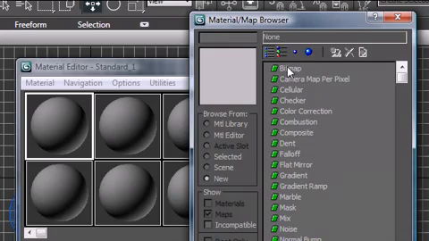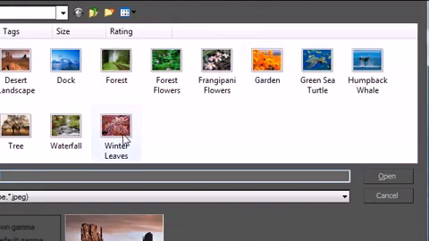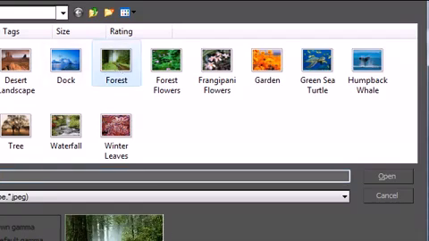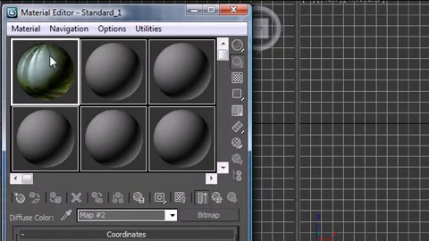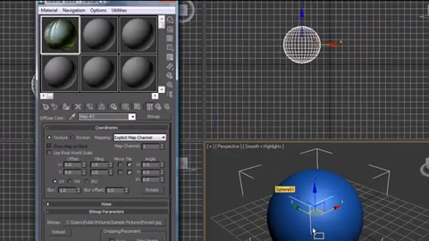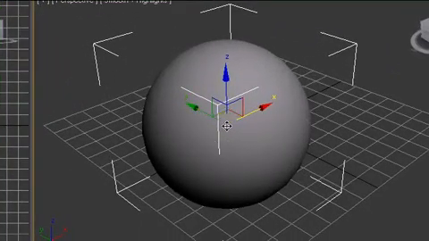So go ahead and double click bitmap, and it brings up my default images. Go ahead and select something like, what's a good one? Forest. This will be a good one, this forest right here, and you can either double click that or click open, and as you can see in my little preview right here, we have a preview of this forest. So now if we either select this and hit assign material, or just drag it on, you can see that my object changes from blue to gray.